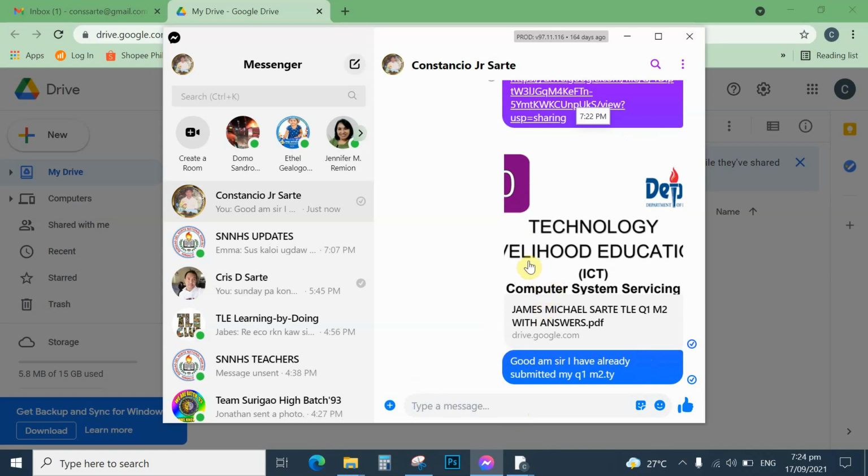So this is how to share all your files in Google Drive to my drive.